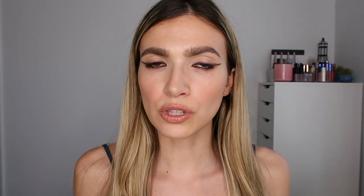First up is Ill Makiage Infinity Longwear Matte Lip Cream in the shade Dreamy. Really pretty color — I hate the applicator though. Do you see how bent it is? It's supposed to be straight. This is a nude, but it has a really pretty shimmer to it. I feel like this is the quintessential summer shade. It can go with any makeup look because it is nude, but it gives your lips a nice sheen, with little flecks of sparkles so when the sun hits your lips it's gonna make them look really juicy.